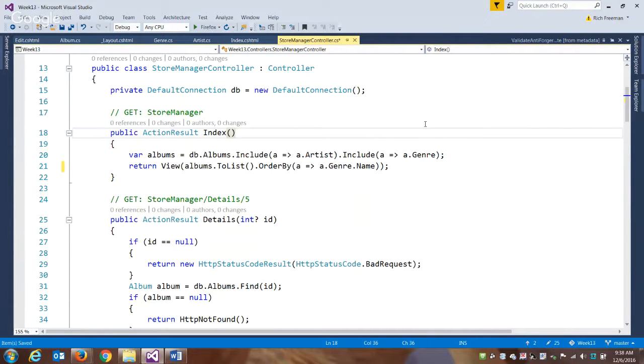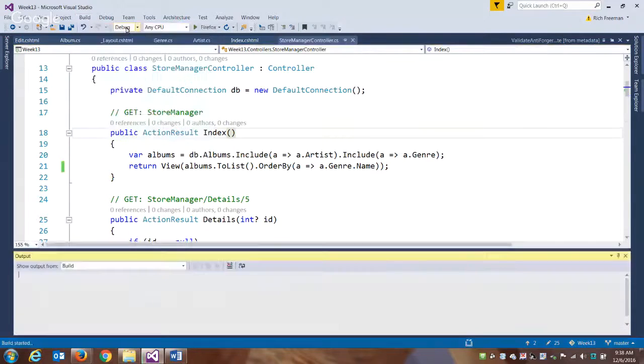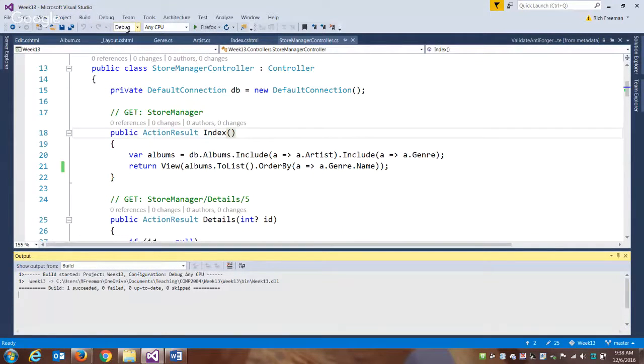So now when it's passing the list, that list is going to be sorted. We've changed our controller. We've modified our C# code. So we're going to need to rebuild to see this change.